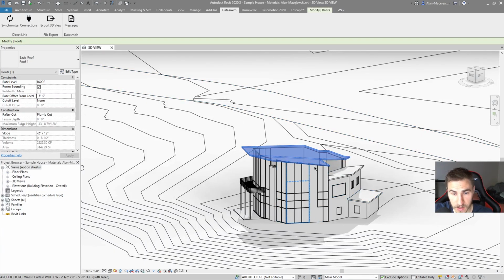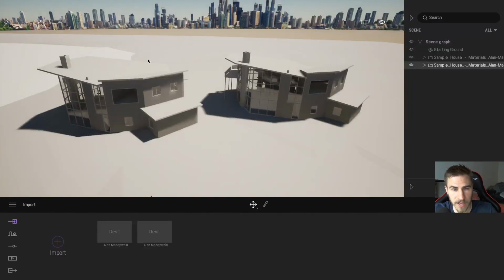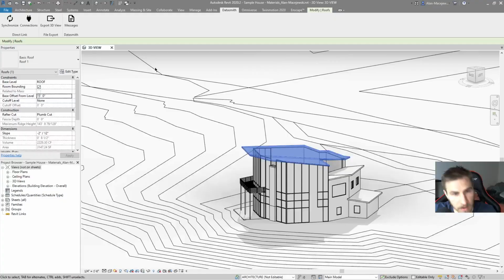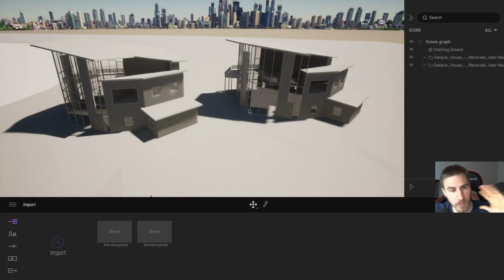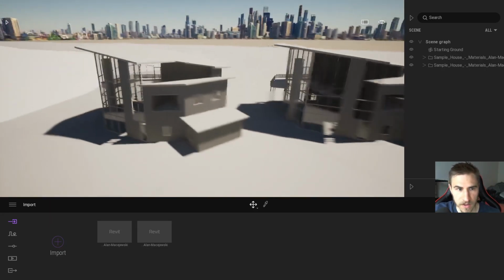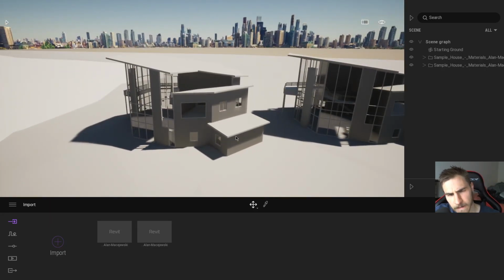Clearly I can see I have jacked with the roof a lot. Now I want to hit synchronize, and my guess is it's going to synchronize both, but given that I moved the other one, it doesn't matter. I'm going to get both of those roofs raised. So let's go ahead and synchronize, come back here, and look at that. So both of them raised. That's what I expected.